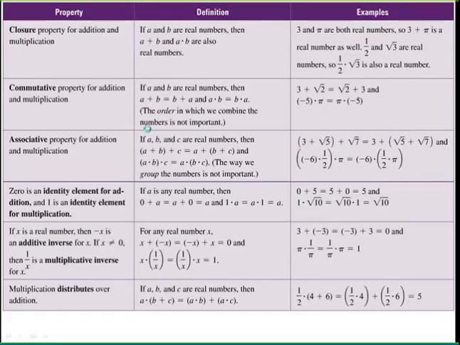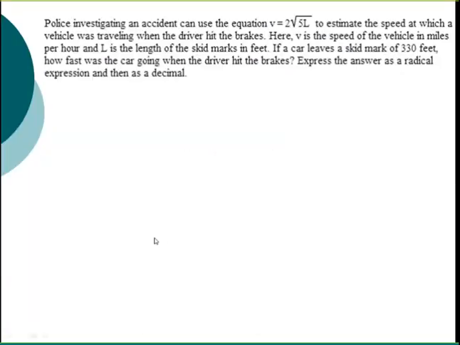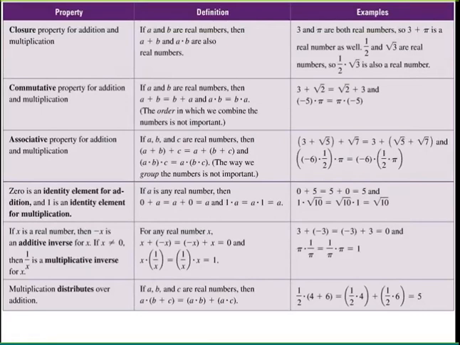So we've got our properties here. If you want to take a look at those, might be something to take a snapshot of so that you can identify them later. The biggest one that you're going to worry about is the distributive property. It's the last one there. Down here, the distributive property is showing you that if you take your parentheses, you would multiply your A times your B and your A times your C. This is the one that comes up most often, but inverse operations is here, additive identity, multiplicative identity.